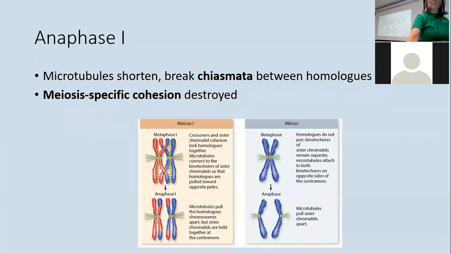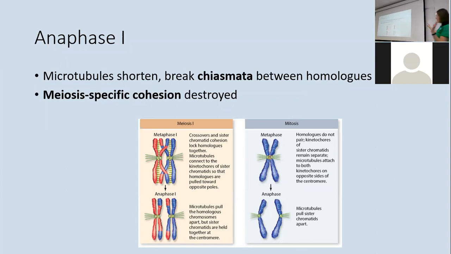Right, so metaphase 1. Anaphase 1, the microtubules shorten, just the same. Breaks the chiasmata between the homologs, right? Because these guys were associated with each other a little bit. In anaphase 1, we're going to pull them apart and then send this entire chromosome with both of its sister chromatids to one cell, and this entire chromosome with both of its sister chromatids to the other cell. Do that for all 46 chromosomes. So you end up with 2 new cells with 23 chromosomes each. Right, and the meiosis-specific cohesin that was holding the homologs together is destroyed, is gone.